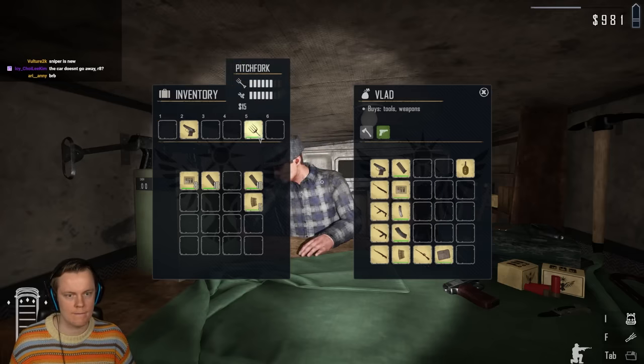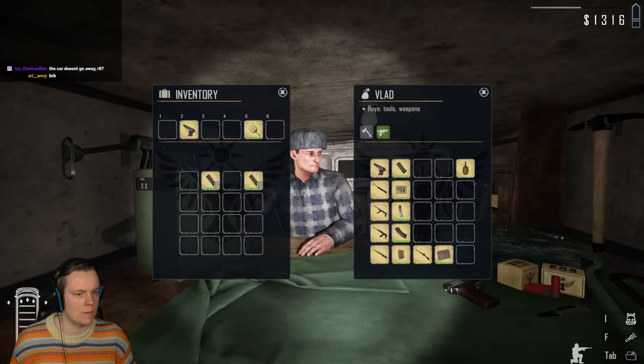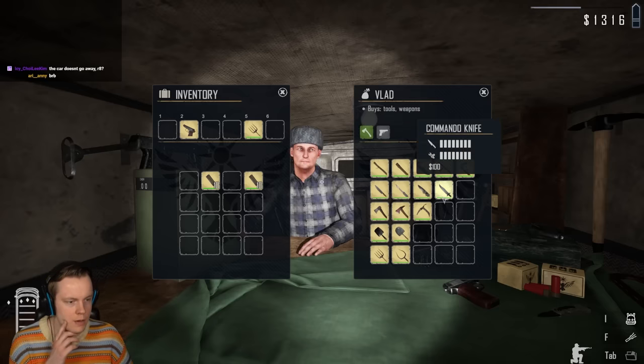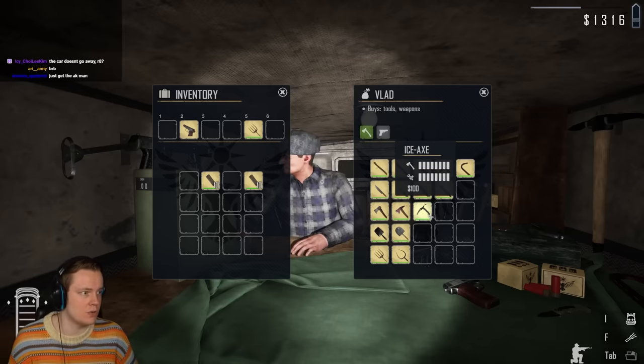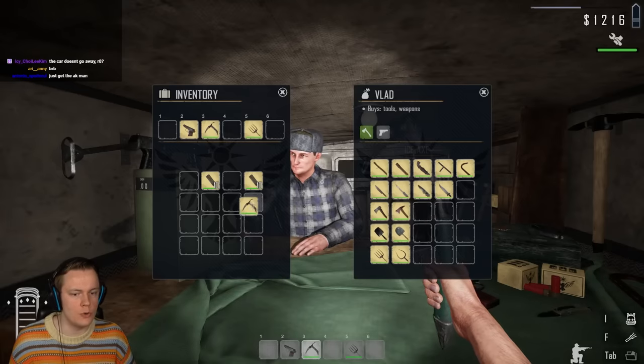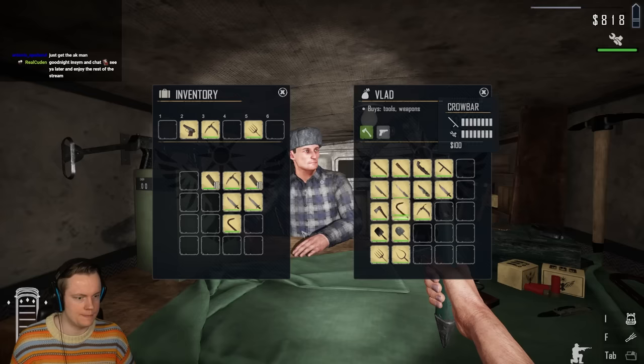I don't want it. Pitchfork. I mean, I'm fine with that. Sell shotgun, of course. Semi-automatic. Okay, we got a lot of money from that. Now we need stuff. I mean, we might as well invest in the best tools. We just buy two of each tool. Two knives, two crowbars.